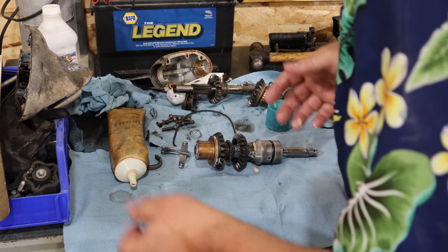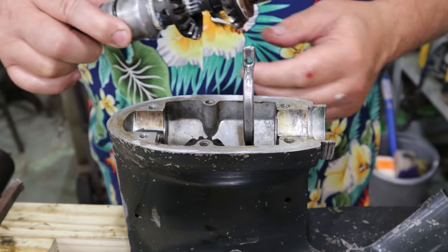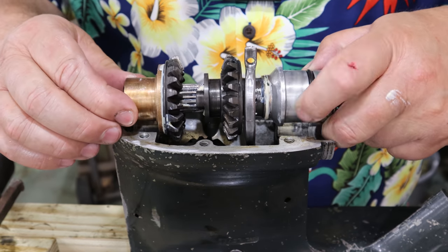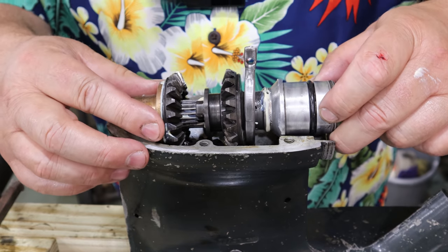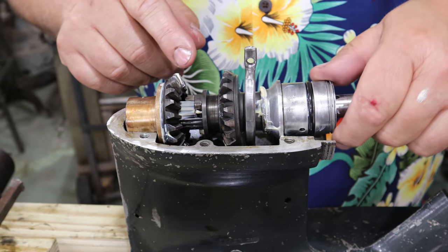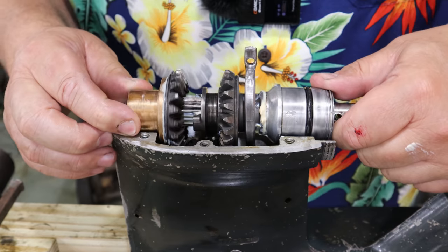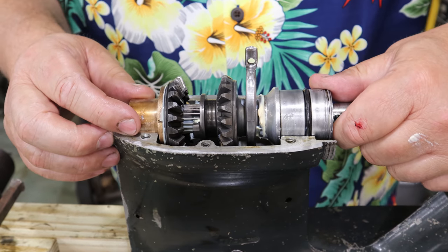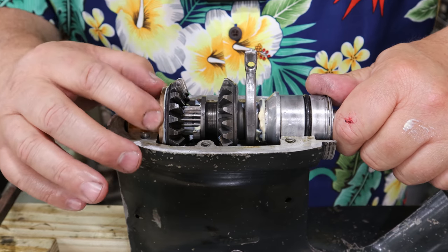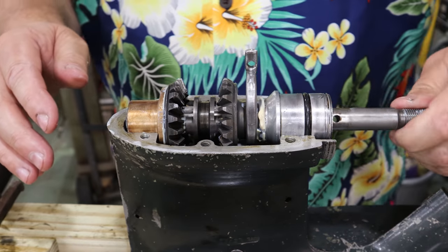All right, we're ready to set this assembly back in the housing. So we'll lift this little shift shaft up out of the way a little bit. And now this groove here is gonna go straight down, so I can see this notch is straight up. And then this hole right here is gonna drop right down over that other pin. Should just fall right in there, I'm hoping. There, just like that. See how that moved on me? There we go. Now that spins freely.